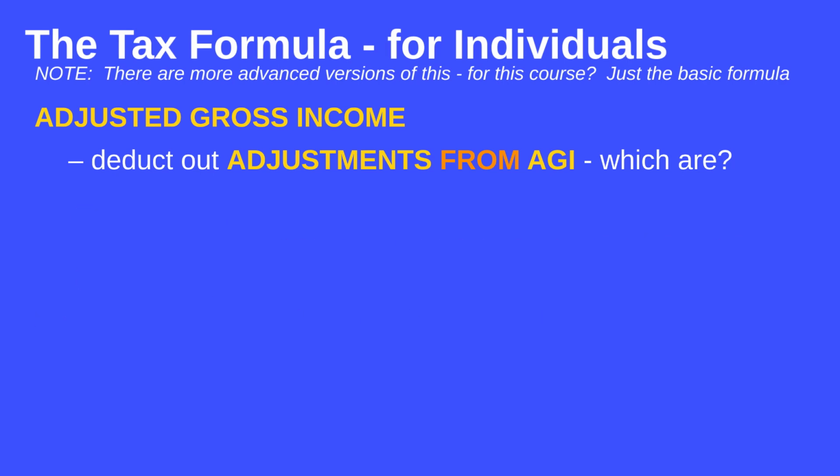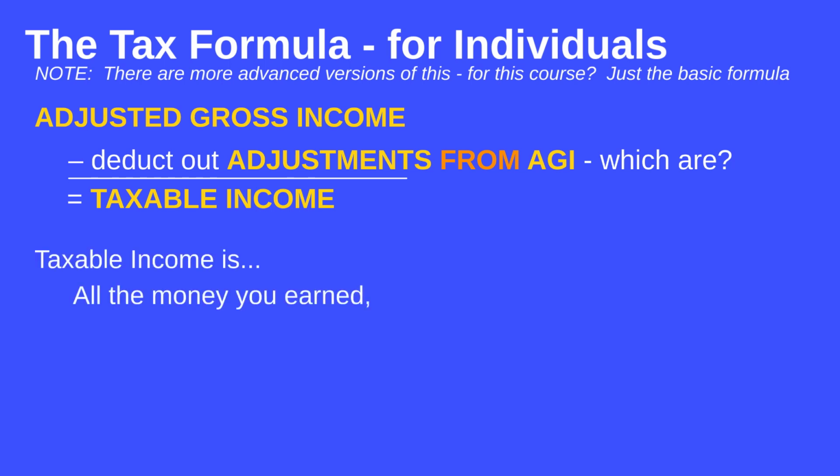I've got just a couple more things and then we'll wrap this video and move on to the next one, which will finish the formula. So we've talked about adjusted gross income. We've now talked about either the standard deduction or the itemized deduction, which is what is considered adjustments from AGI. Once we deduct that from our AGI, we have what's called taxable income.